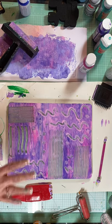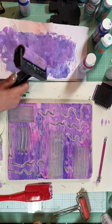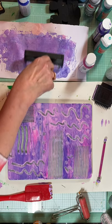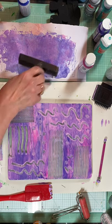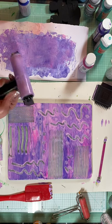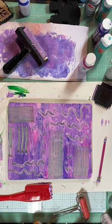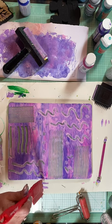So I'm going to leave that right there, and that has to dry a little bit. Now I did this purple on here. Okay. And what I think I'm going to do with that is, if I have enough, well, I probably don't. I would have to put more on there. I'm going to wait to do that. Okay, so that has a little bit too much right there. I'm going to pull it off.